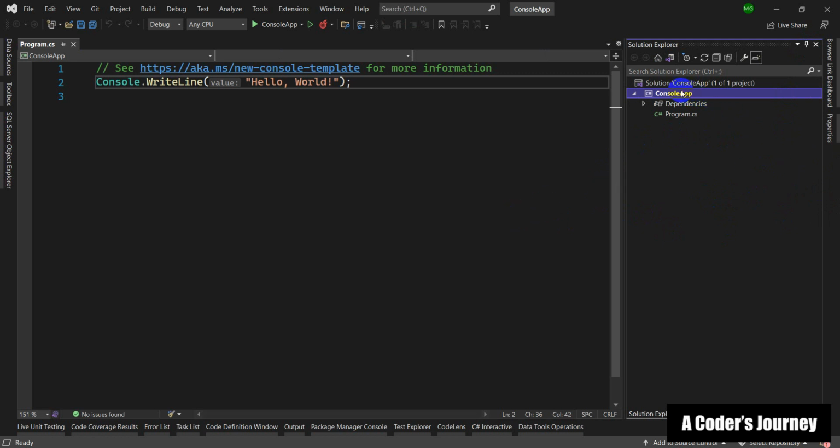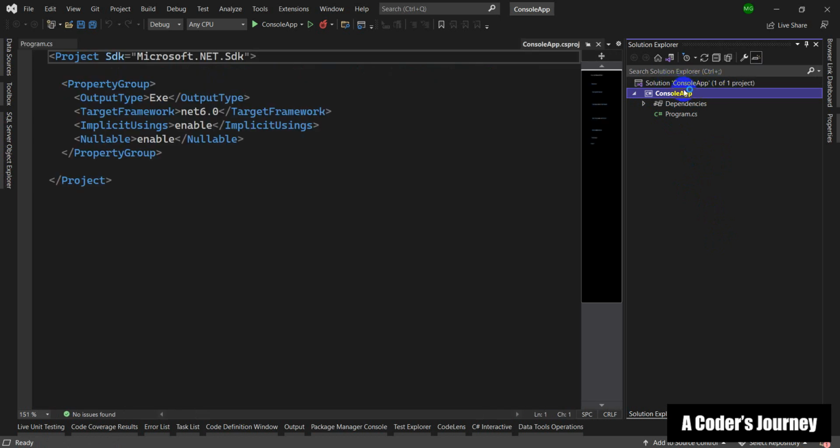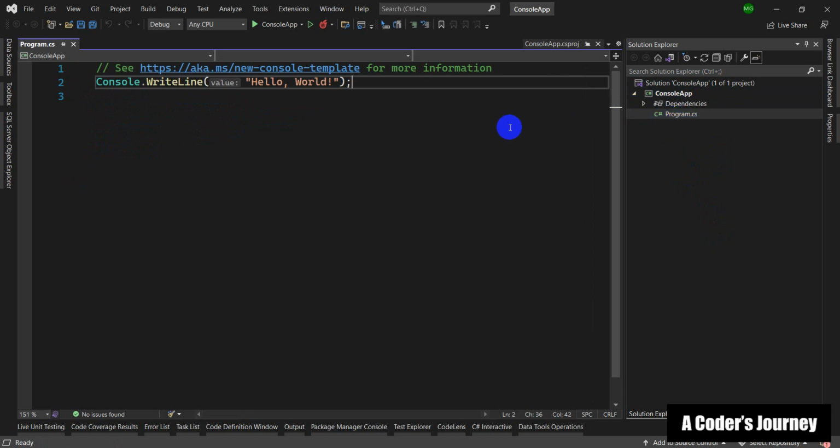So as you can see here, I have a solution. The name of that solution is console app. When we created our project, we chose that name for our solution. And as I told you, a solution is kind of a container for different applications. Here in this solution, I just have one single application, which is called console app. It is a console application, and a console application means that the application will run in a console, in a black window, for example, in the command line, and you will see the output there.